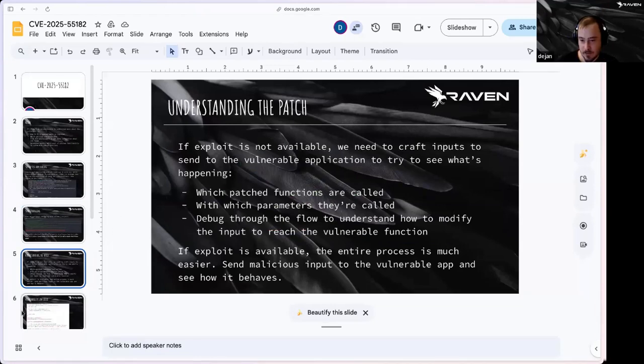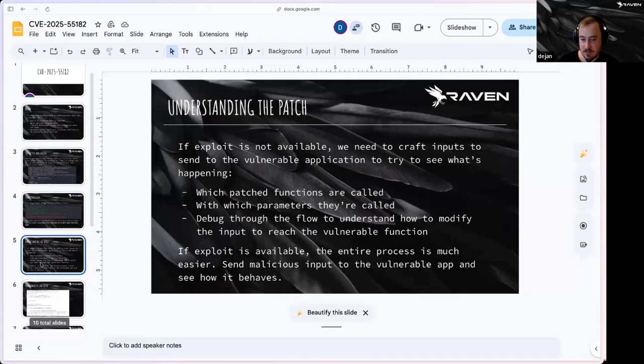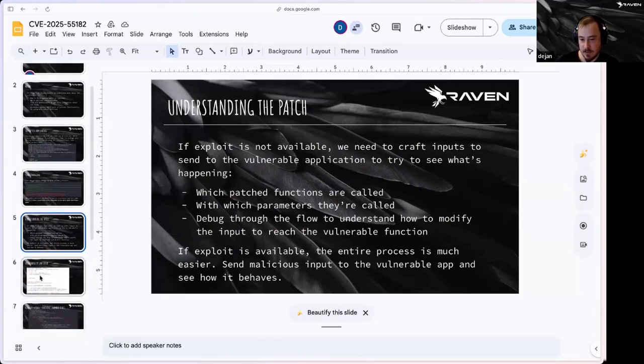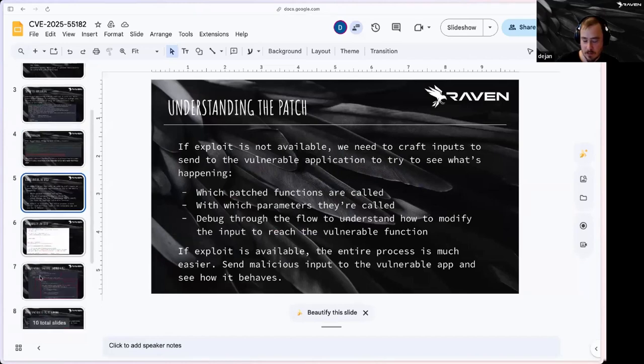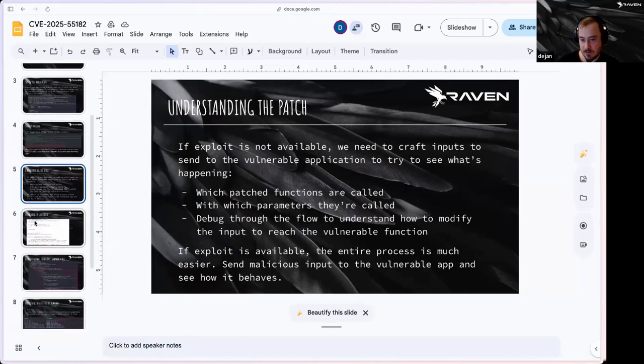Yeah, so you need to find the patch like the slide says, and if you can find it, it makes your life a whole lot easier than the Windows vulnerabilities where you usually don't see anything. Like you need to reverse engineer binaries and then run it a whole bunch of times to see what's going on and possibly guess what the CVE is about. But for this, it was easier because the patch was available.